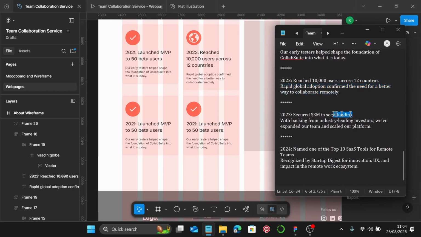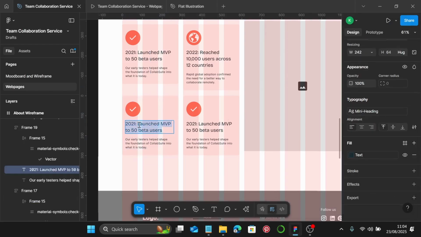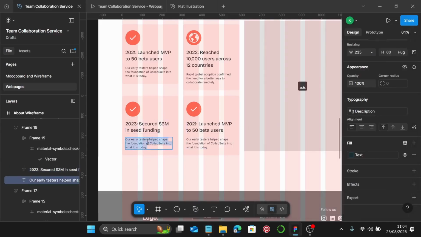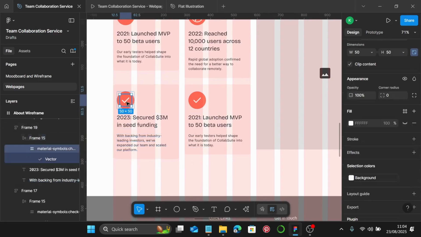I'm going to copy this achievement, paste, and I'm going to copy this description, and I'm going to paste. Next, I'm going to substitute this icon.